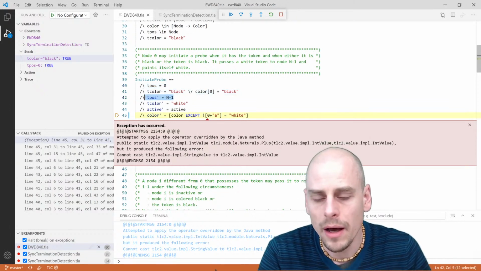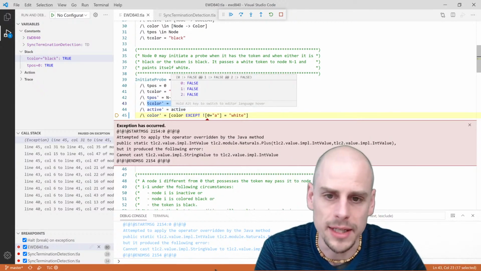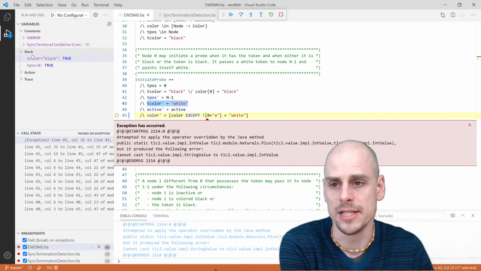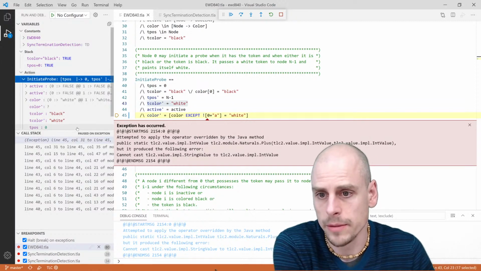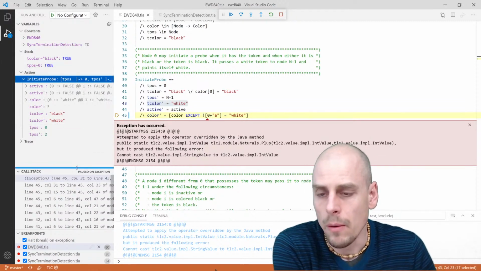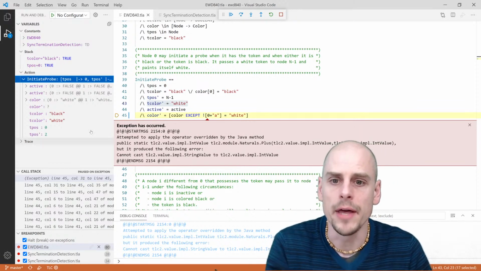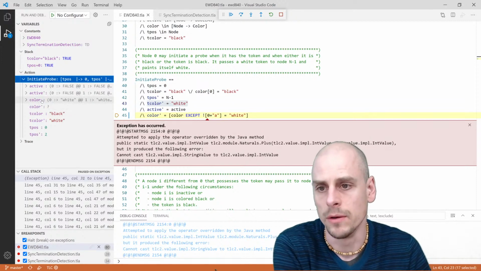And those, since they are assignments from the perspective of TLC, don't show up as evaluations on the stack node. They get shown here under the action node, where we see the value of the variables in the current state, and then also how they are defined in the next state, the primed value of the variables.